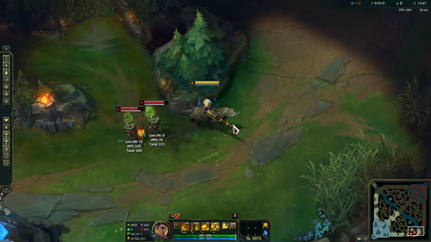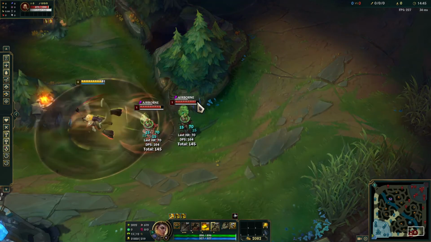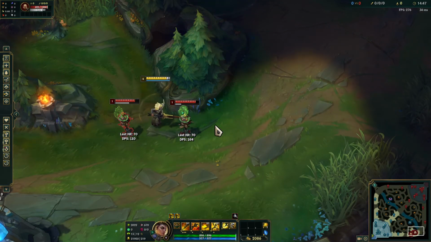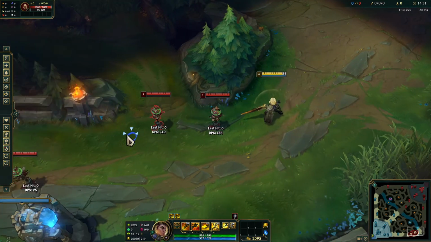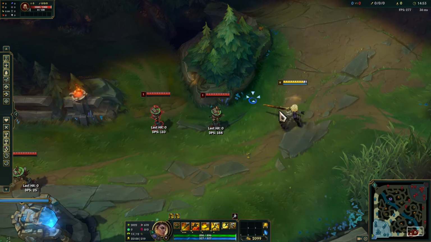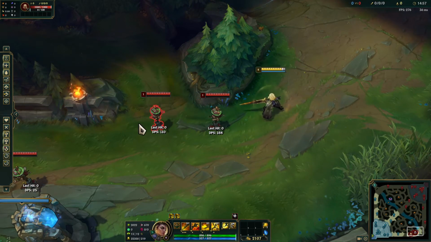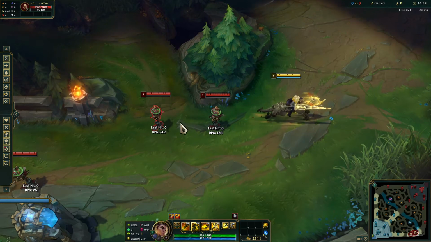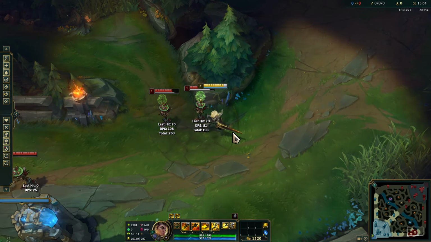Now, one more thing to note is that you can't ult and then press W. That will not animation cancel, although the ult is a relatively fast cast time, so you can still do both. But if you want to get the animation cancel, then essentially you have to leap. And in the middle of the leap, you'll get the ultimate cast off.